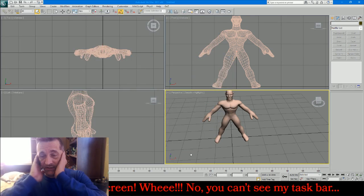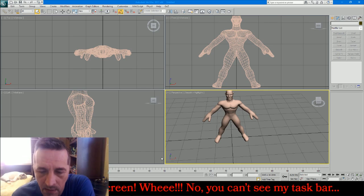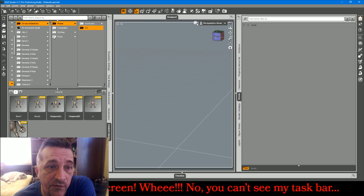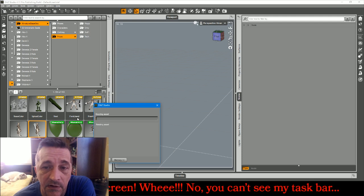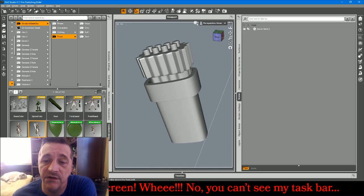Okay. So then what we're going to do now is we're going to move the center, the joint center, to 0x, so that we can then mirror it over across the other way, because he's dual wielding them. We're also going to take this and reset and normalize.